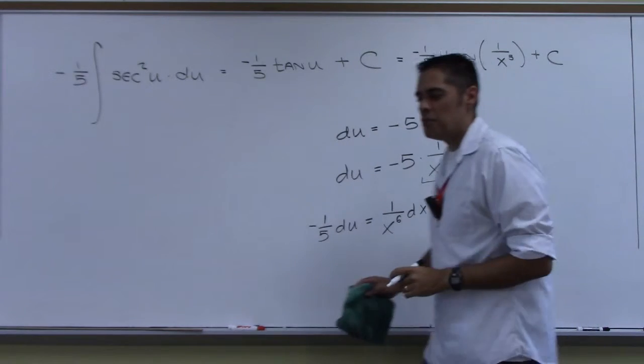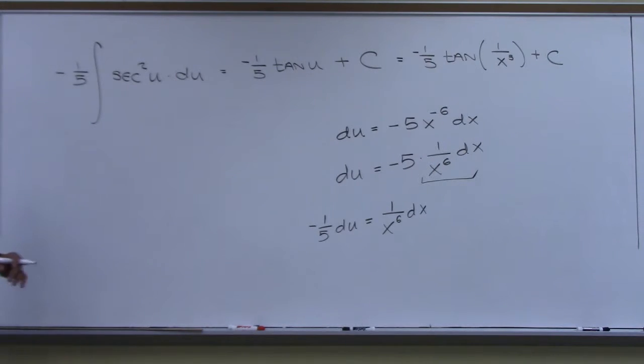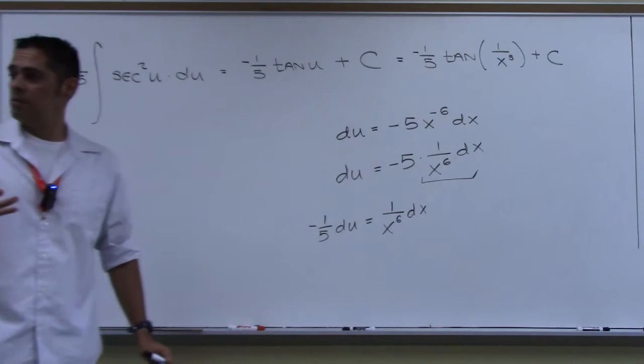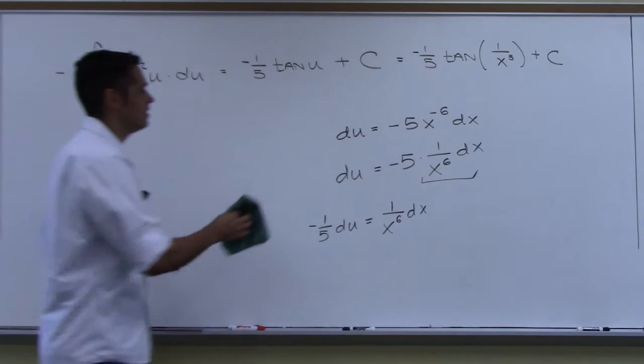If you ever want to watch an interesting video on YouTube, MIT, you all know what MIT is, Massachusetts Institute of Technology, they have an integration competition with their students, and they videotape it. They basically put people up on boards, and they put up an integral, and then everyone goes after it. And it's a speed thing. It's who gets it the fastest. It's pretty amazing to watch.